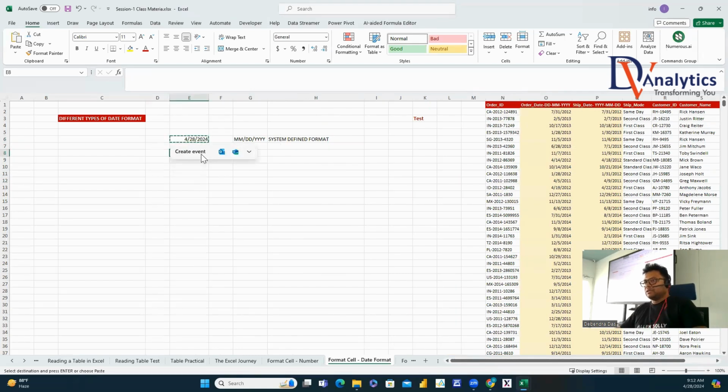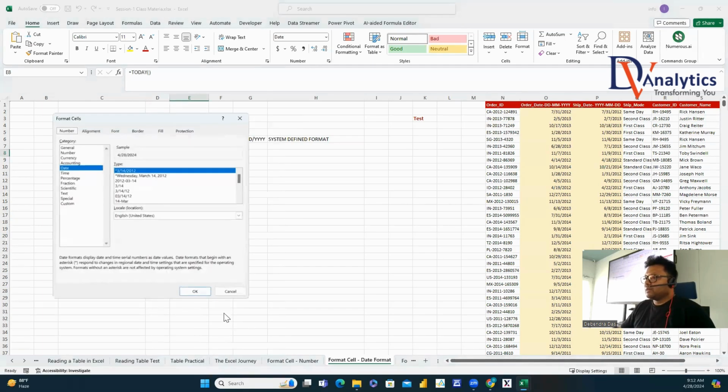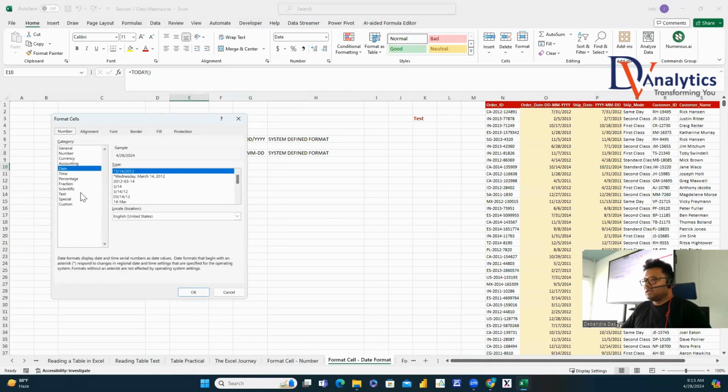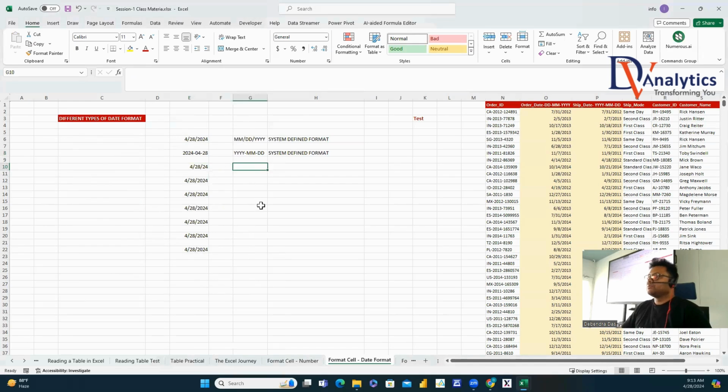Now, you know what? I can copy the same thing over here, over here, over here. I would like to change the format appearances here. Now, in this, right click on this, do a format cell, make it to date format. I want to change it to this. So which format is coming now? YYYY and AD. This is also what, guys? System defined format, right? I can also go here, do a format cell, make it to a date format to this format. Yes or no?